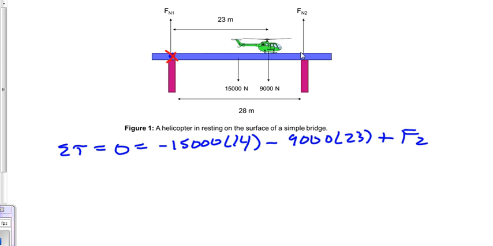Let's look and see how far that is from the point of rotation. That's 28 meters. So multiply that by 28. And all of that equals zero. And we can easily find force normal 2's value. Force normal 2 is 14,893 newtons.